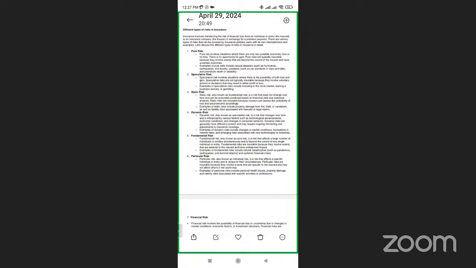Apart from financial risk, we also have non-financial risk, whereby the non-financial risk involves the risk where the loss arising out of happening of the risk is not quantifiable in monetary terms. Basically, non-financial risk includes the risk of loss due to affection, due to love, due to trust. These kinds of things are supposed to be non-financial.